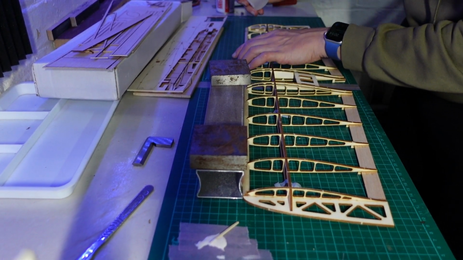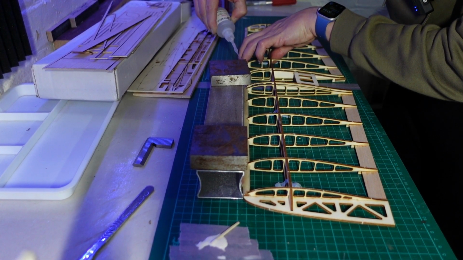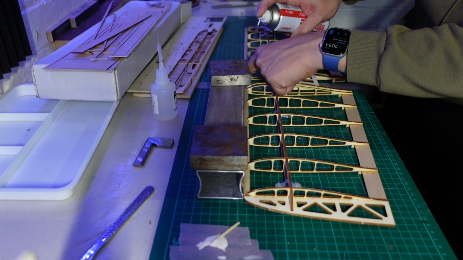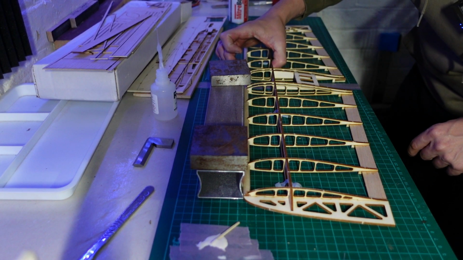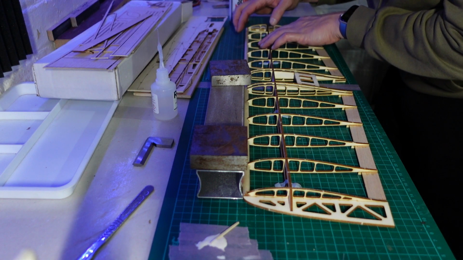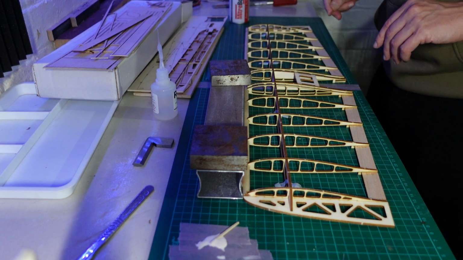Okay, so what I've done this side is use the thin CA, which still doesn't seem to want to stick on its own. But what I did with the wingtip side is just got a little bit of this kicker, and that seems to have done the job. Yep, that's got that nice and solid there, and then obviously the rest have got the wood glue on, and that's locked in nice and tight there, so that seems to have worked okay. Wipe a bit of this excess glue away.